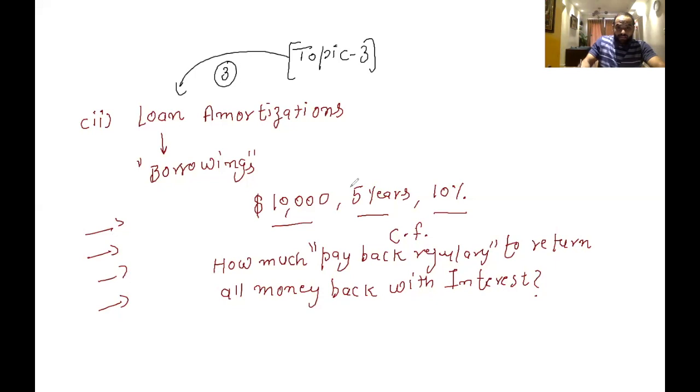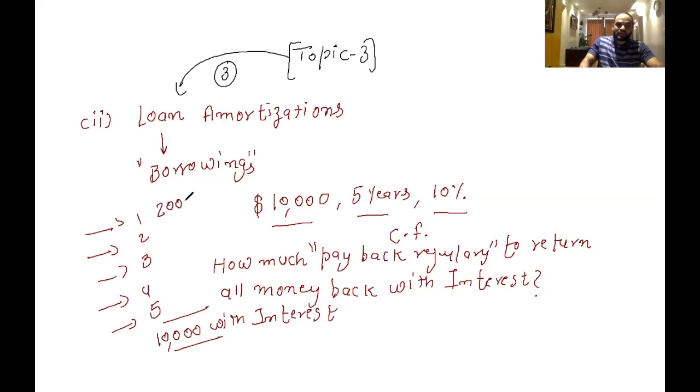So you have to pay 5 times. Let's say you decided to return money back to the bank every year, right? You borrow 10,000, so which means you need 5 installments to return $10,000 back to the bank with interest. Of course, it's not gonna be just 2,000. So it's 2,000 plus something. So how much? Can you tell me? How much do you have to return equally to return money back to the bank? So regular installments you require.